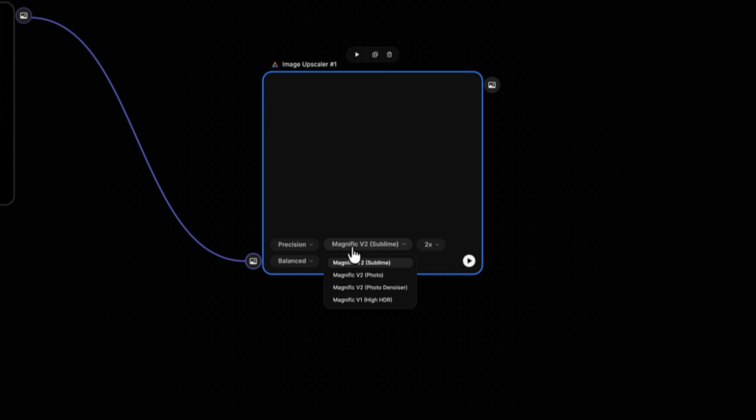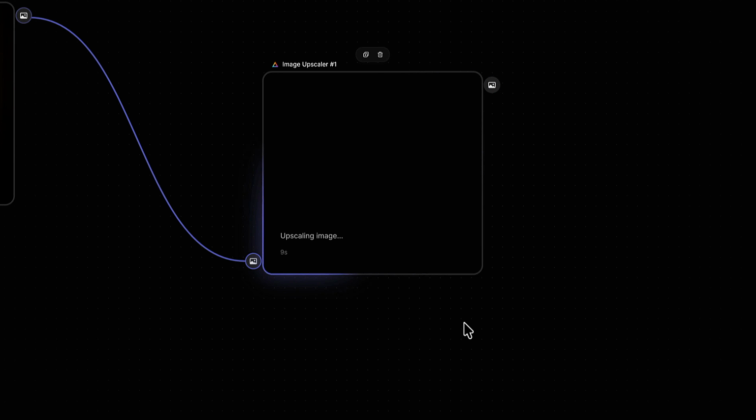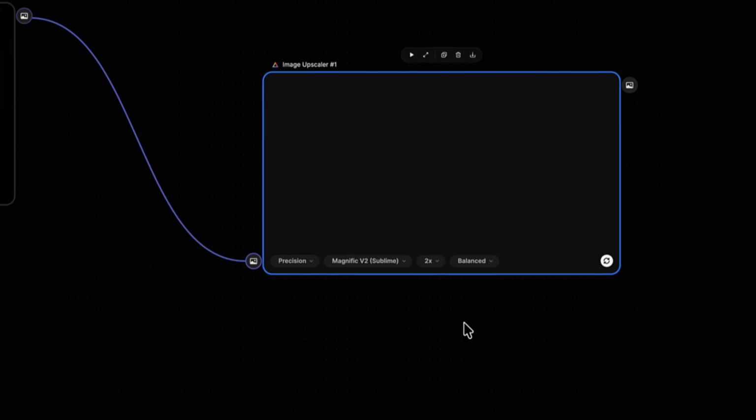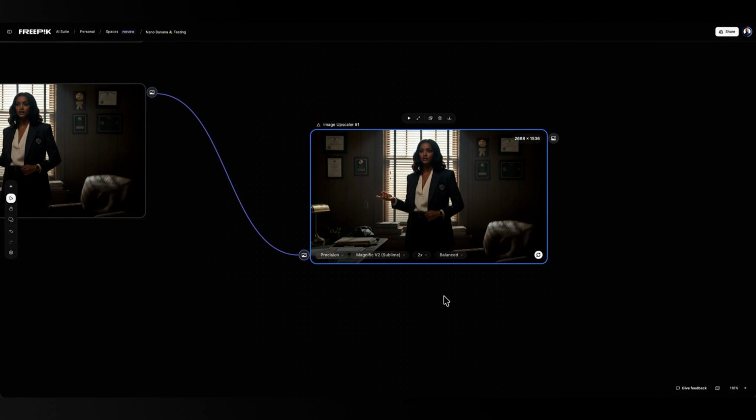I don't love how it comes out all the time, but we'll go ahead and run it and see how it runs with this particular image itself. This is going to cost me 90 credits, and let's go ahead and hit the run button. So just keep in mind the workflow in Seedream and Nano Banana, unlimited runs, but when you start doing other things like upscaling and video gen, those are going to cost you credits.